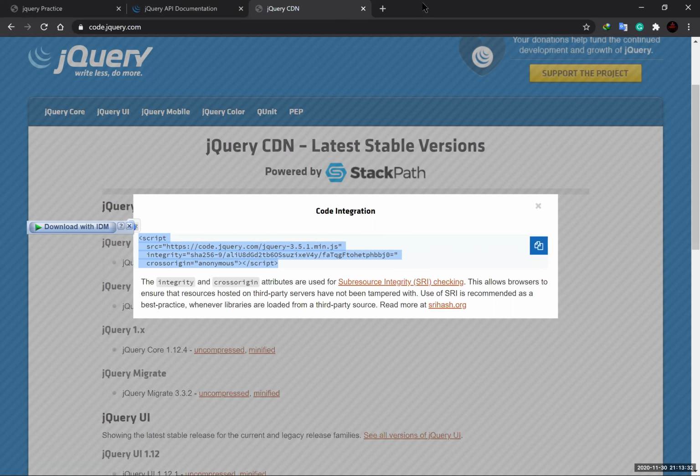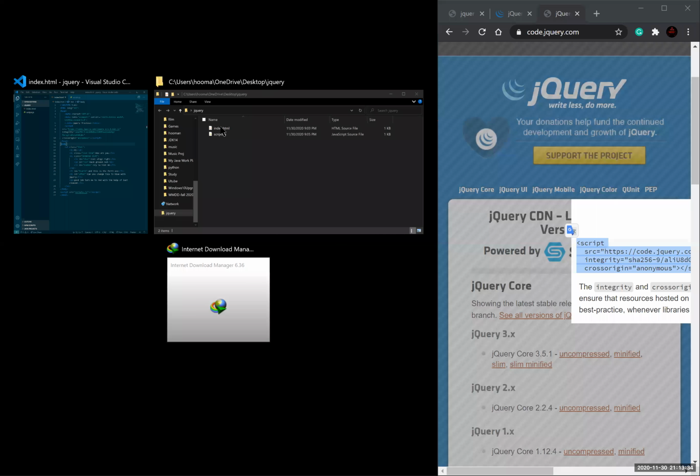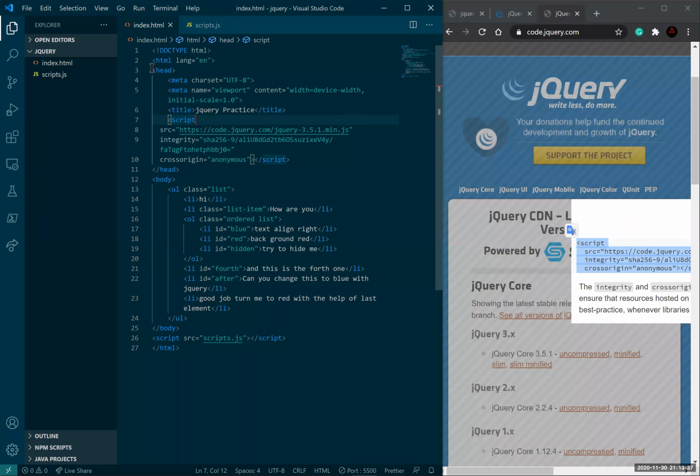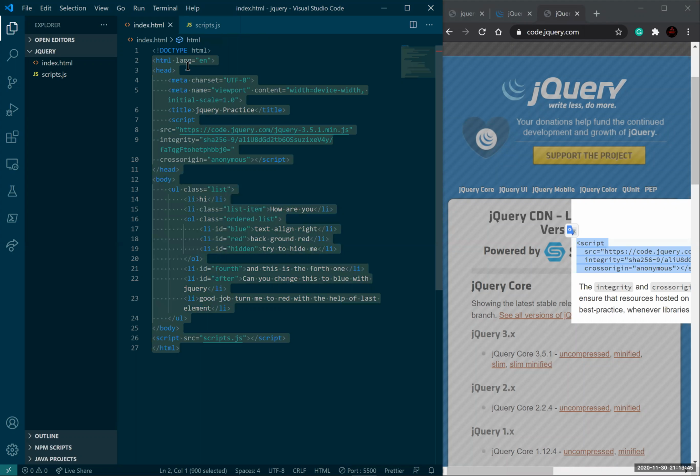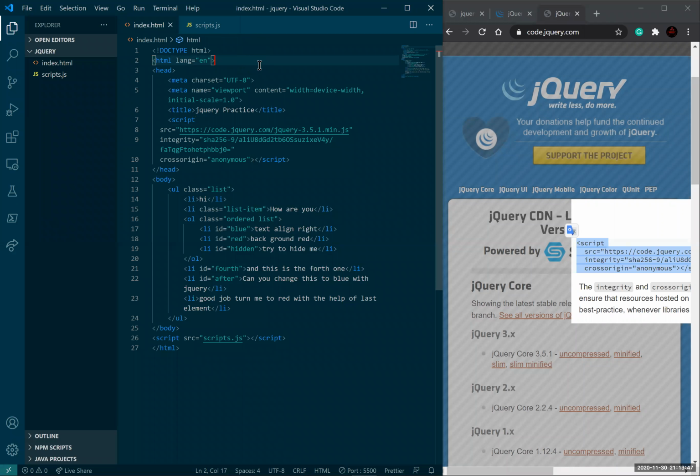So how and where to paste it? Your HTML project should have a head and a body part, and the whole project is in an HTML tag.